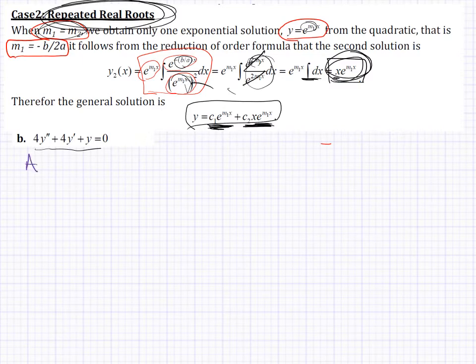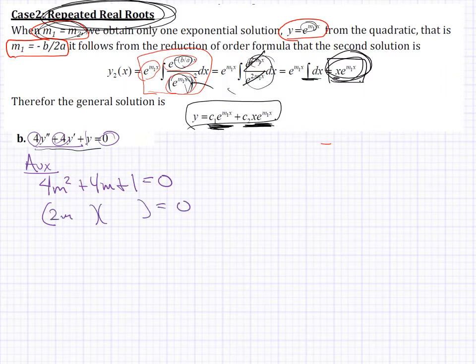So first we'll create our auxiliary equation. Notice linear, homogeneous, constant coefficients. Okay? So our auxiliary equation would be 4m squared plus 4m plus 1 equals 0. We solve this quadratic equation. Again, we should be able to factor this. If not, we'll use the quadratic formula, but I think this is factorable. 2m plus 1, 2m plus 1. That'll give me 4m squared, that'll give me 1, then 2m and 2m gives me the 4m. So that's our quadratic.